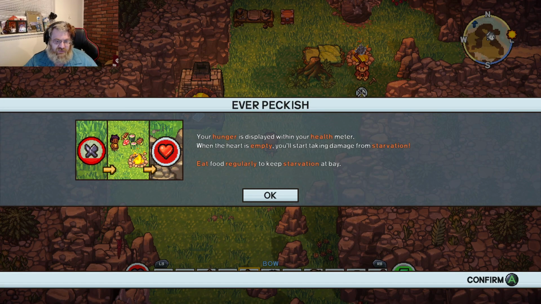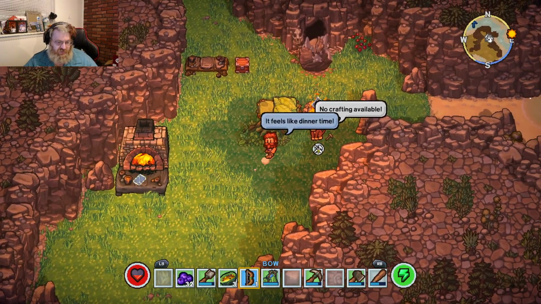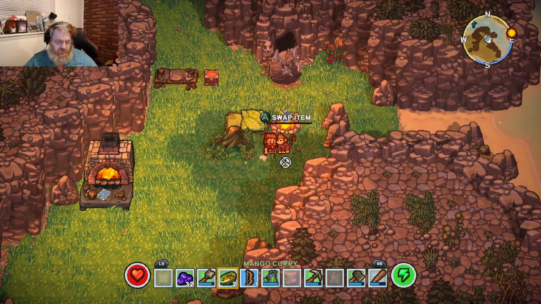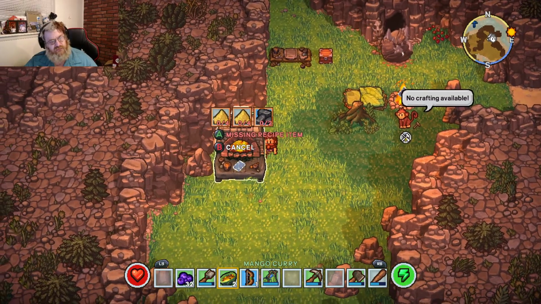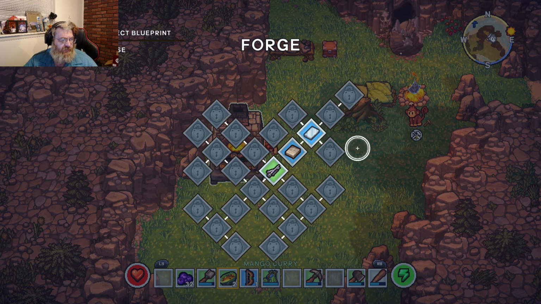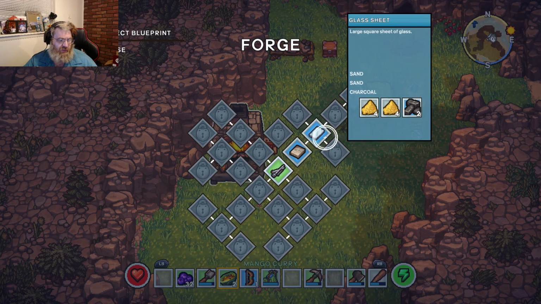Oh, my hunger is displayed. Feels like dinner time. Mango curry. Man, I don't know what I'm doing here. Sand. I don't have any sand. Those are metal ingots. I can't make metal ingots just yet.